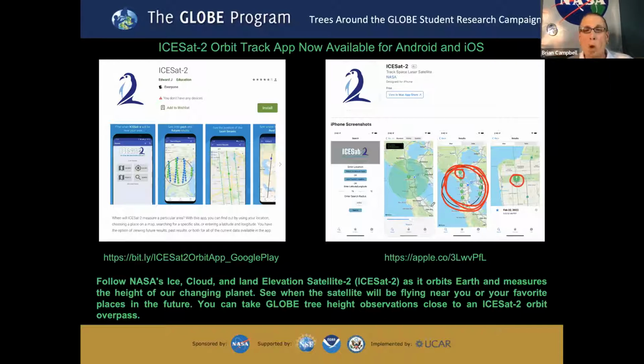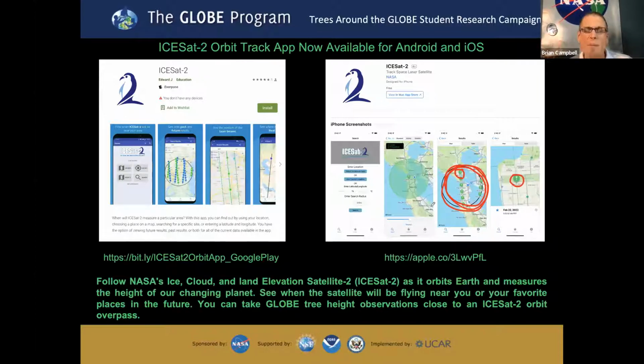Now, if it goes over trees, it's a good chance that you're going to get tree height observations from ICESat-2. The only issue is that with very thick clouds in the sky, or even some cirrus clouds with the ice crystals, even though the satellite is sending laser pulses down at that location, you may not get tree height observations, because ICESat-2 does not like really thick clouds or cirrus clouds, where the ice crystals refract a lot of the laser light. So it doesn't allow it to go down and hit the treetops and then come back to the satellite. So you may not get it.